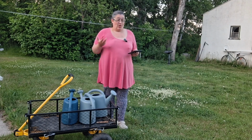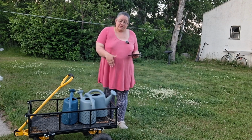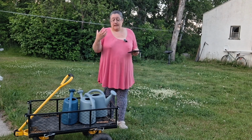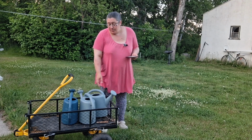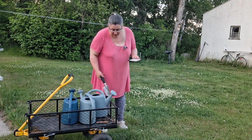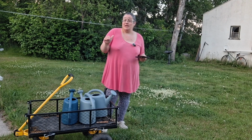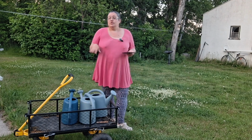Every few years when the sand is looking particularly gross, you can just replace the sand. Throw the sand out, put new sand in, add more mineral oil, let the mineral oil seep into that sand, and it acts as a really good way to keep your tools from getting rusty, and it'll clean the dirt off when I shove it in the bucket. I probably won't even do that today. You don't even have to shove it in the bucket every day. I usually try to make sure I do it on Friday nights because I'm not usually gardening on Saturday or Sunday. So I try to make sure all the tools are in there for Friday.